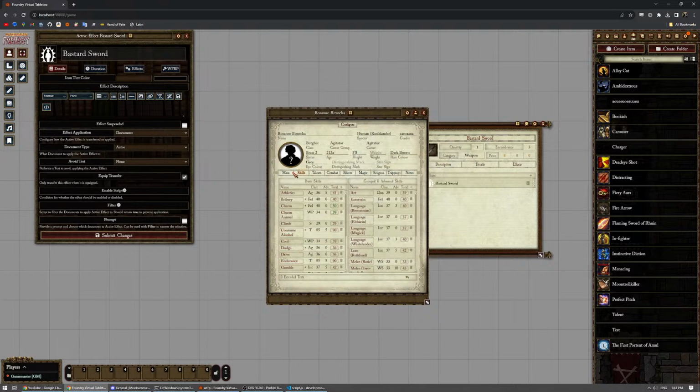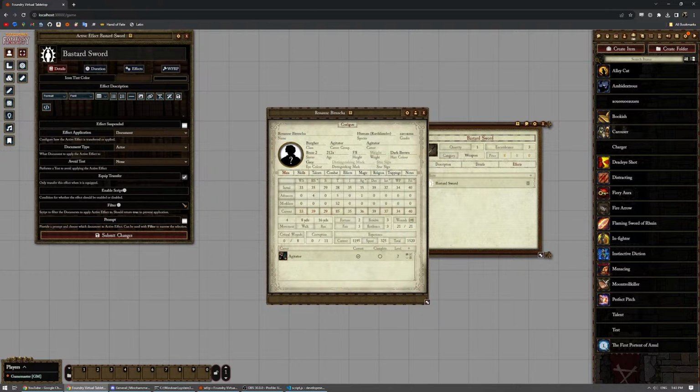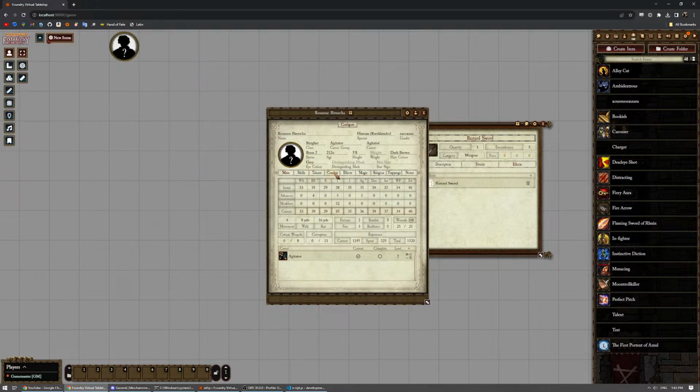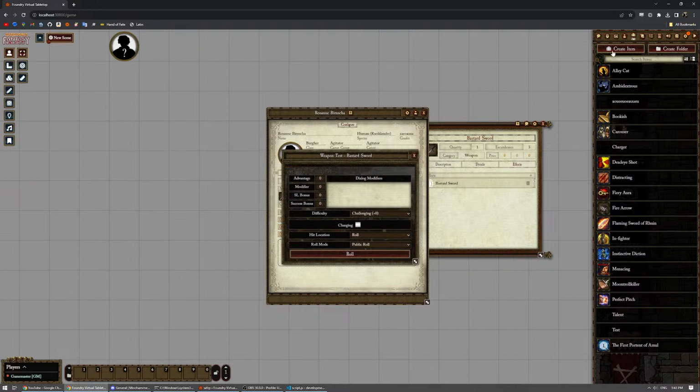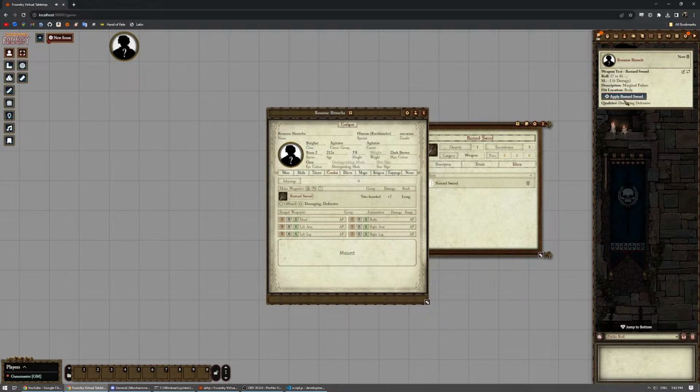No matter what skill I use, it shows up. But if I change that to damage, actually I'm going to change it to target. Now it doesn't apply to me, but once I roll, I can now apply it to whoever I want.